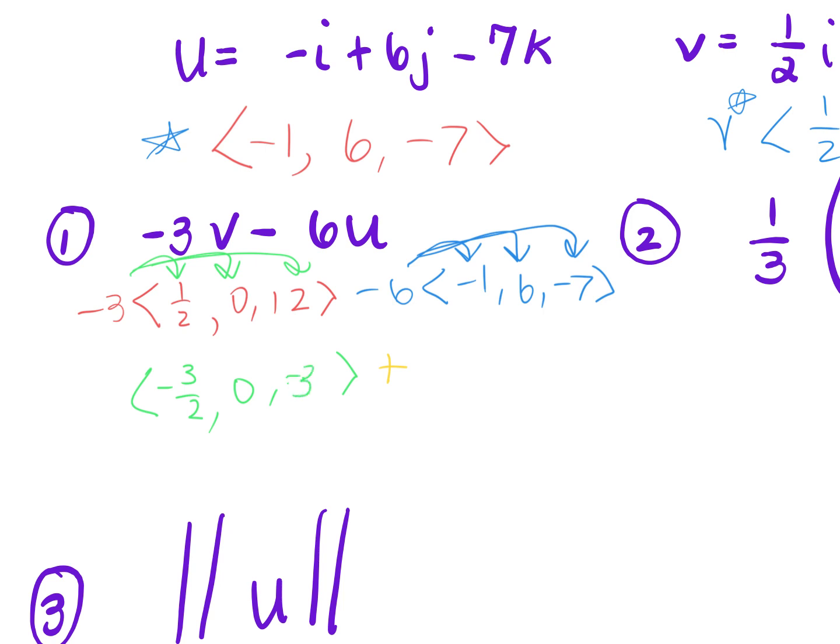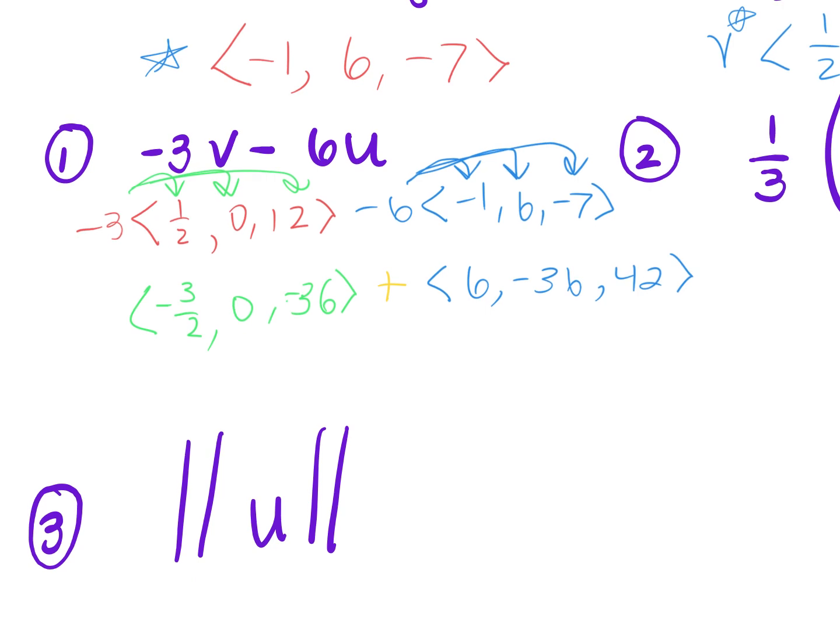-36? Yeah? Thank you. I'm sorry. I have no idea why I divided. So now I'm going to distribute that -6. So -6 and -1 is 6. -6 and +6 is -36. And then -6 and -7 is what? +42. Now, again, if you kept a minus there, your signs would be -6, +36, -42, whatever you want to do. And now we're going to combine.